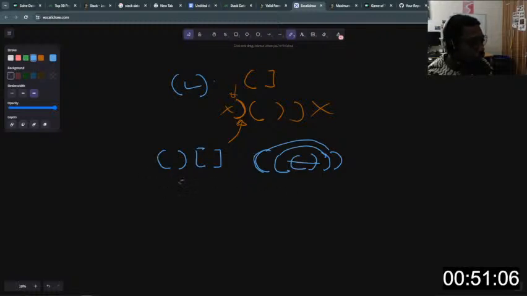So when we have an opening bracket, we can add it to a stack, right? So we add it to a stack like this. Every time we see an open bracket, we can add it to the stack, just being on the lookout for a corresponding closing bracket.